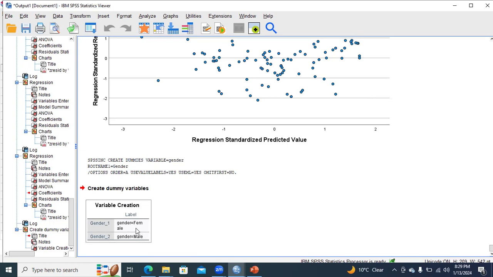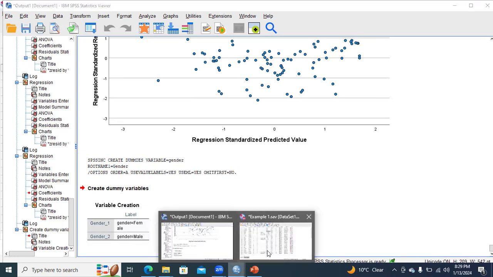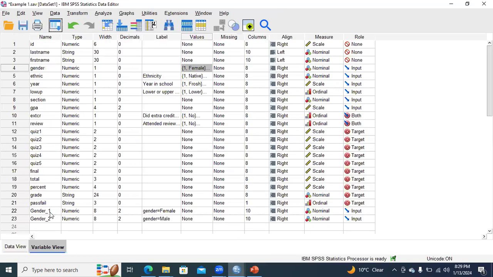Gender 1 is related with females and gender 2 is related with males, and you can verify it over here. This is gender 1, which is related with female. You can also edit from here. You can put here this variable is related with female.